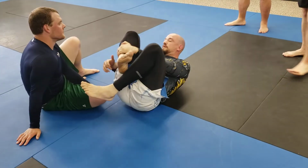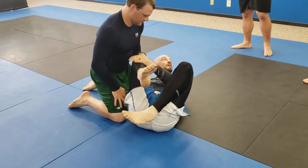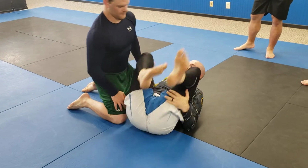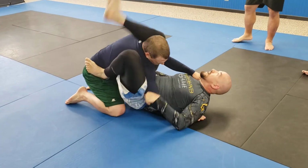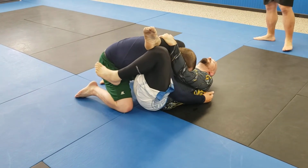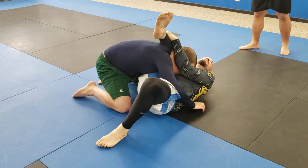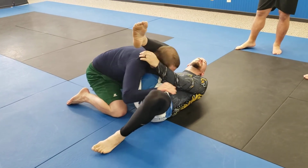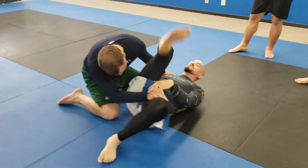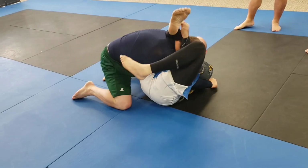Before I lock, yep. So I'm getting his leg and I'm pulling my leg across his shoulders like a squat bar. Right, I'm trying to keep this leg in tight to his body. Ideally it's on his hip right here, but as I rotate, my foot's going to fall off his hip. That's fine. What I don't want to do is put it on the ground. Now there's nothing holding his arm in. He's just going to pull his arm right up, right? And then he throws by. So I got to keep that knee up and keep that arm pinched until I get that foot up.